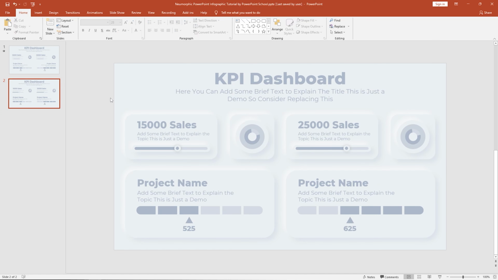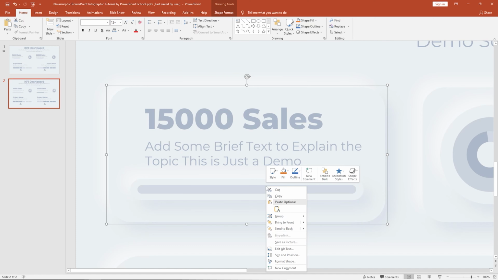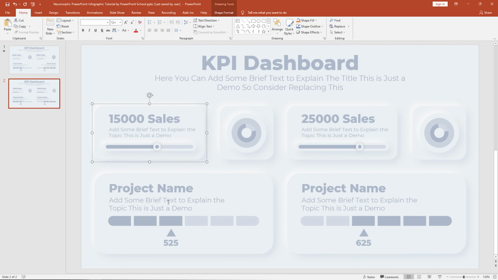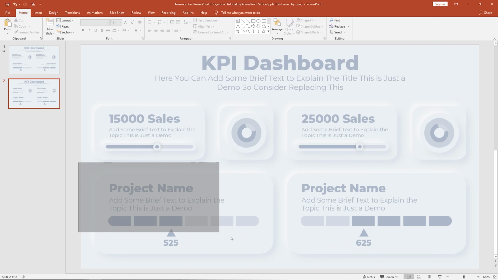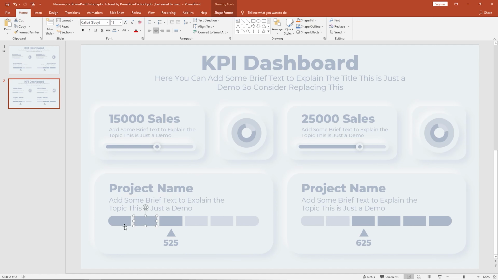Before we start adding the animation, we need to do one more step. Select all these shapes. Holding the Ctrl button, we need to deselect this dark rounded corner rectangle and this group of circle. Then press Ctrl G to group them together, right click on it and select Send to Back. After that, we need to select other objects from this particular section, and from here, holding the Ctrl button, I will deselect these dark rectangles and this group of triangle and text box. Then press Ctrl G to group all the other objects.